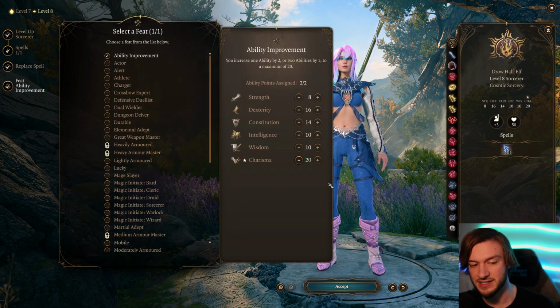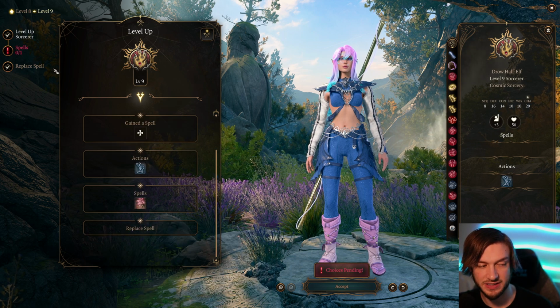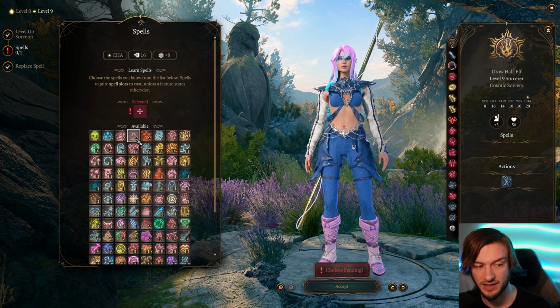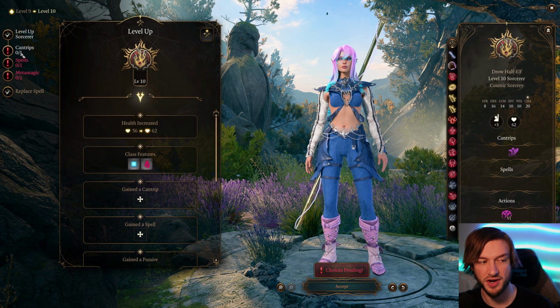And for our feat, let's max out our Charisma. Just makes sense there. At level 9, we get ourselves the Fly action, and we also get Telekinesis, and we get access to level 5 spells, with some of them like Insect Plague, Cone of Cold, and Hold Monster being very effective. We're going to go with Cone of Cold. It's just one of the best late game spells, especially if you have water set up.